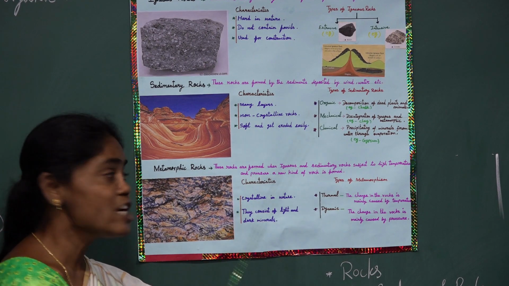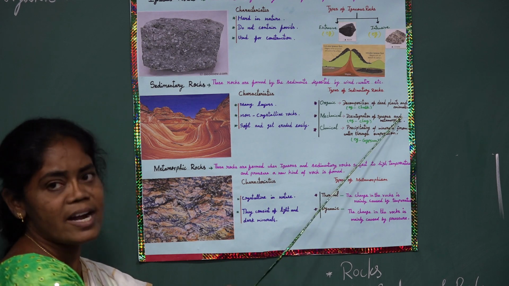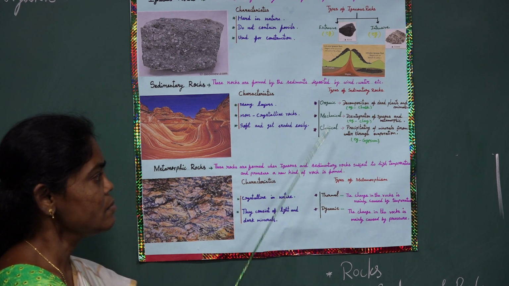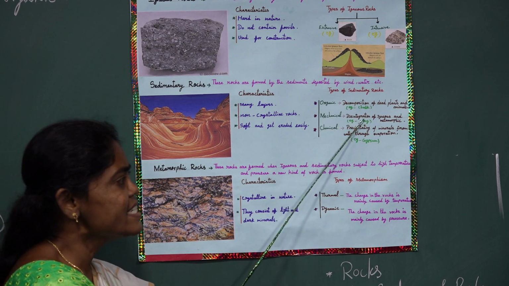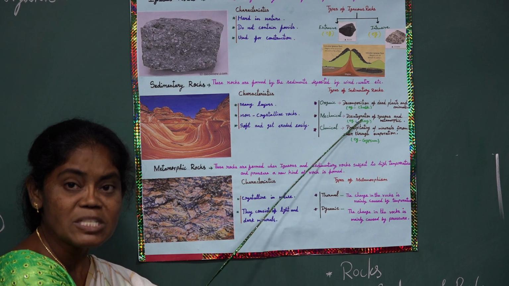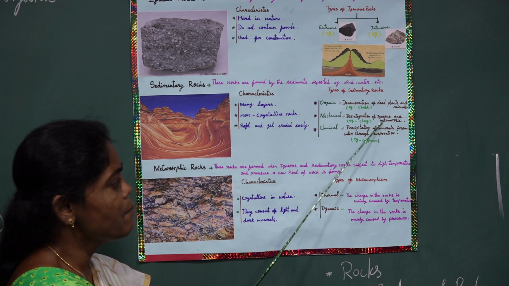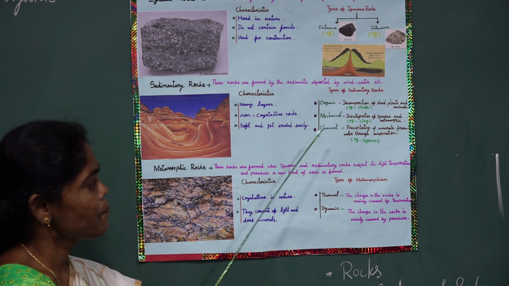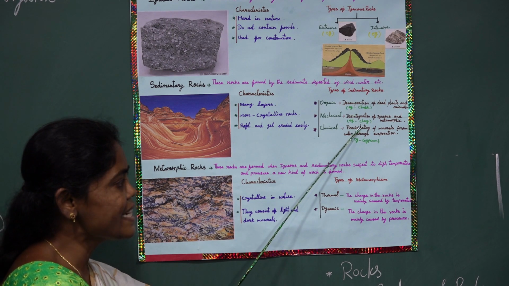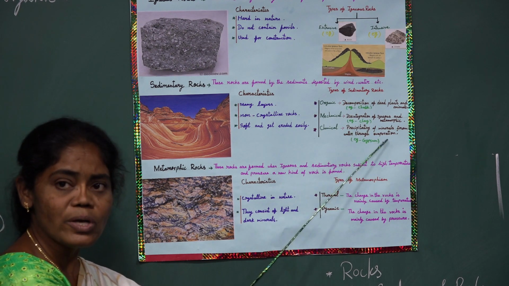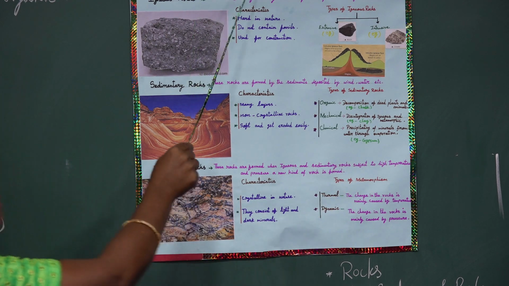Now one by one we will see organic sedimentary rocks. It is nothing but decomposition. Decomposition means decay of dead plants and animals. Example, chalk. Second one, mechanical sedimentary rocks. Disintegration means breakdown, broken into pieces. From igneous and metamorphic rocks, example, clay. The third one is chemical sedimentary rocks. That is precipitating of minerals from water through evaporation. Example, gypsum. So these are the types of the rocks.